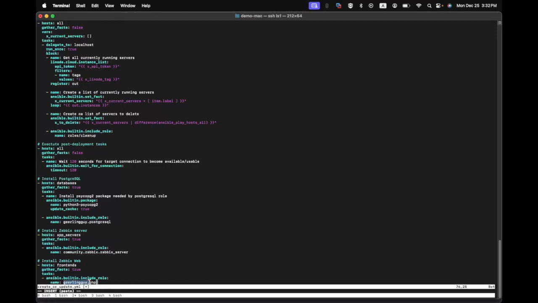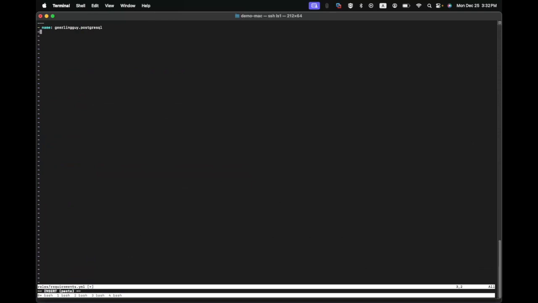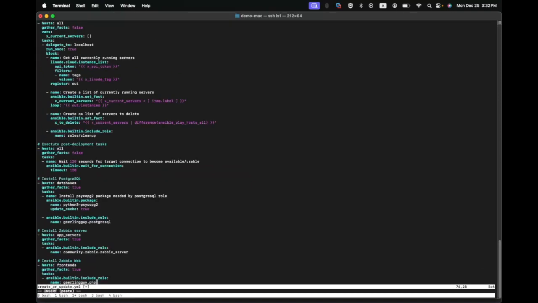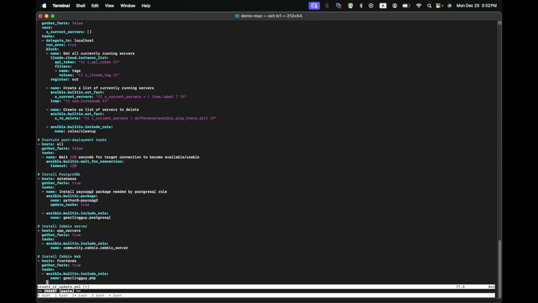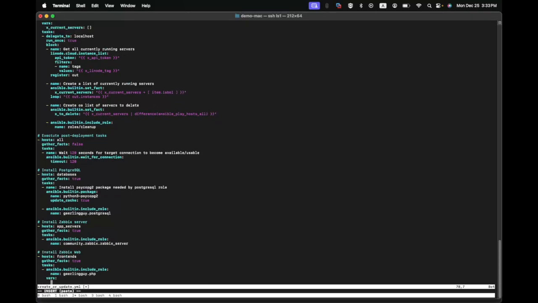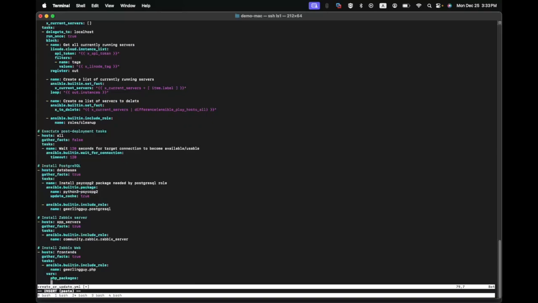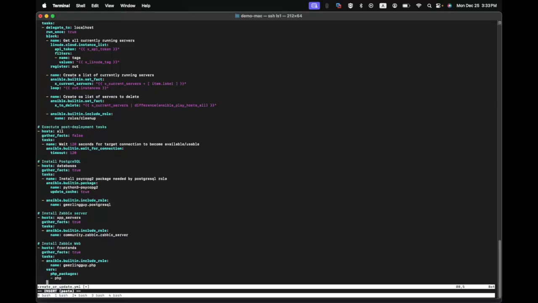Let's put this role in our requirements. For this role, we have to provide variables. This is a very universal role, and you need to tell what exactly you want. So PHP, and we want PHP FPM.